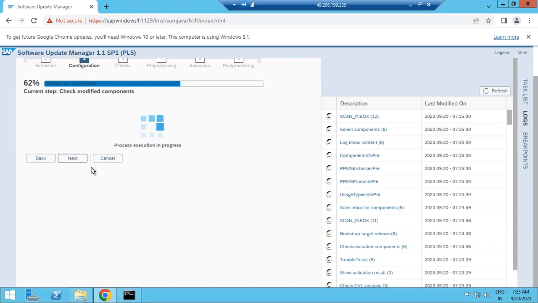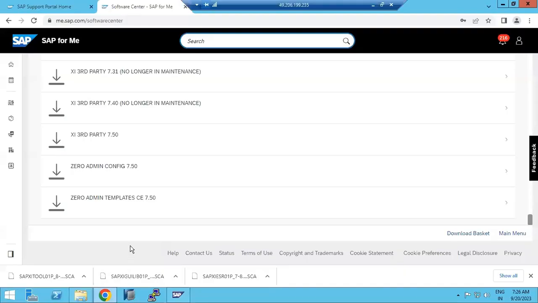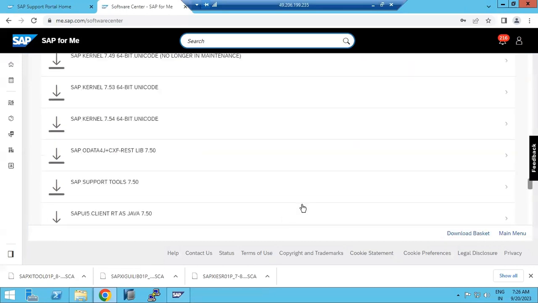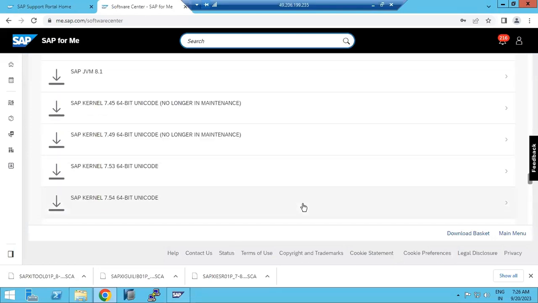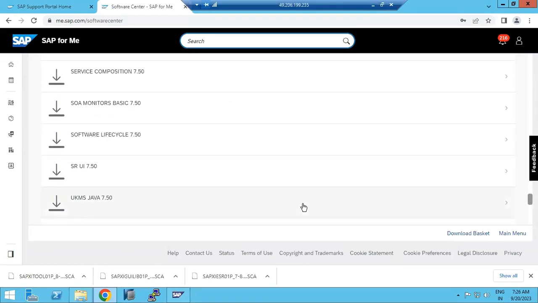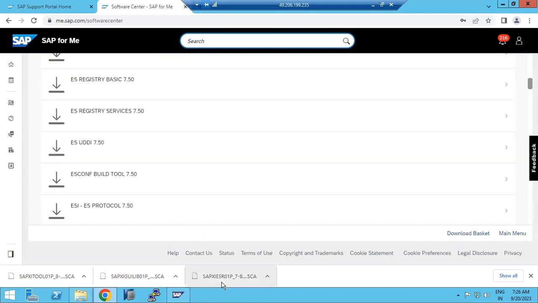Minimum patch level means either SP level 5 or 4, as per this recommendation. At least the minimum. We are in SP00 only.